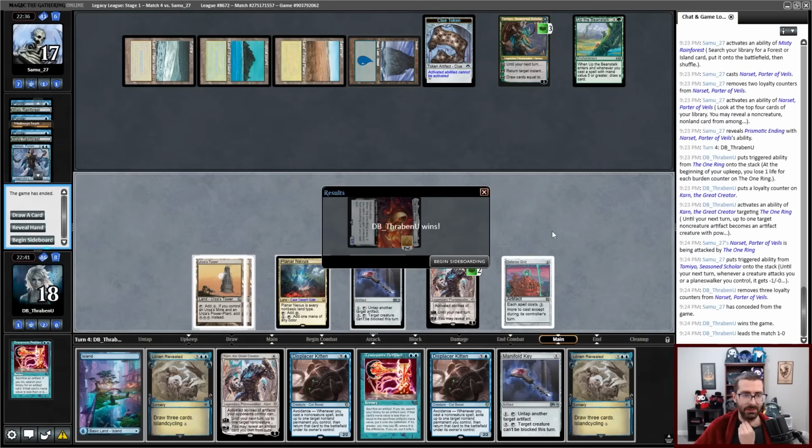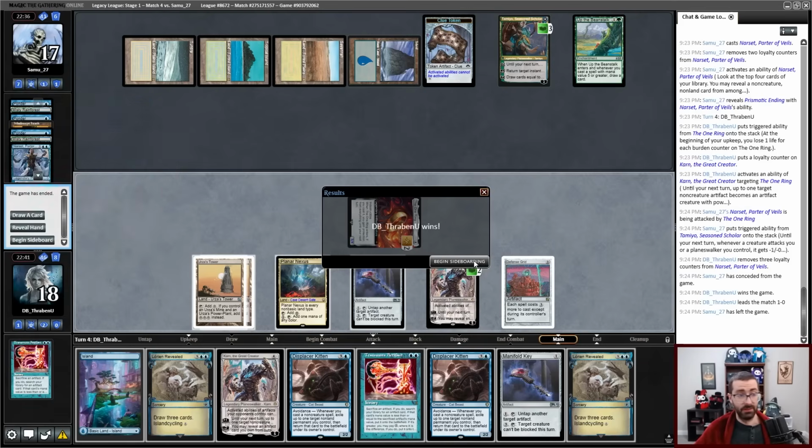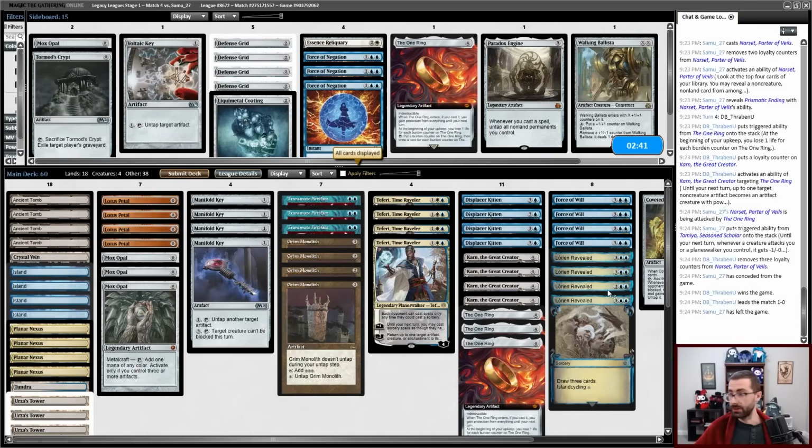Yeah. Very clear punt. You can play Narset and leave it at 5 loyalty, at which point I actually can't draw those bonus cards. Decisions matter. I think my opponent went on autopilot there.